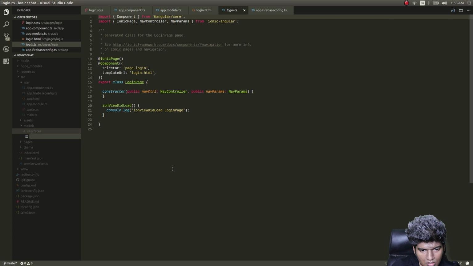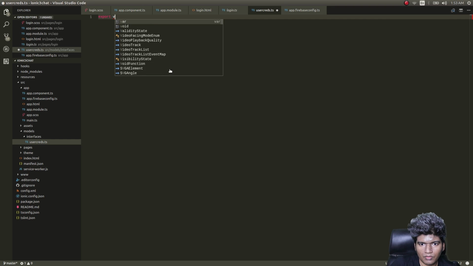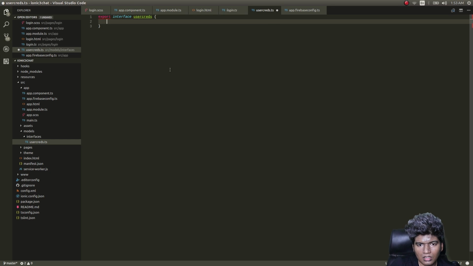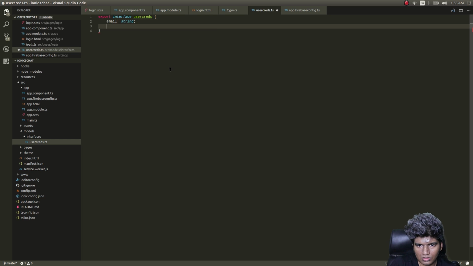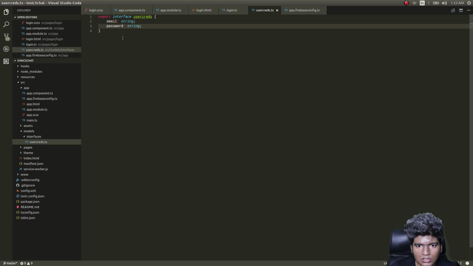We'll have user-creds.ts, and inside this, export interface UserCreds, email string, password string.